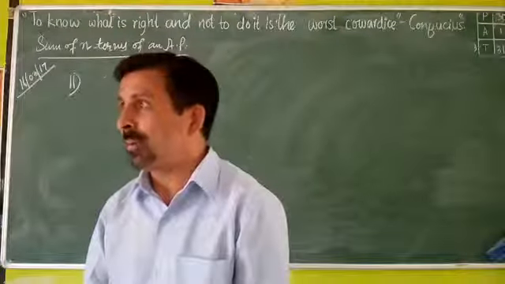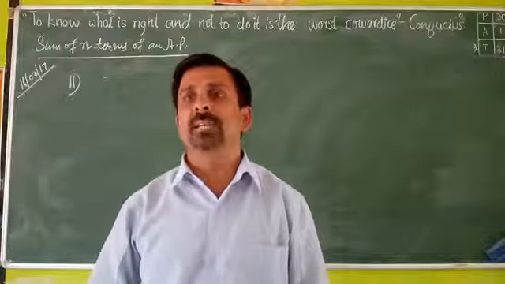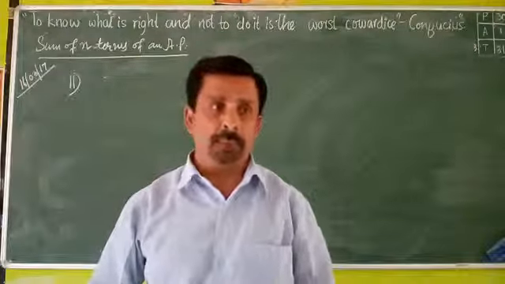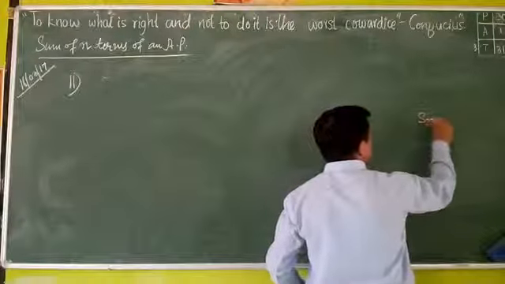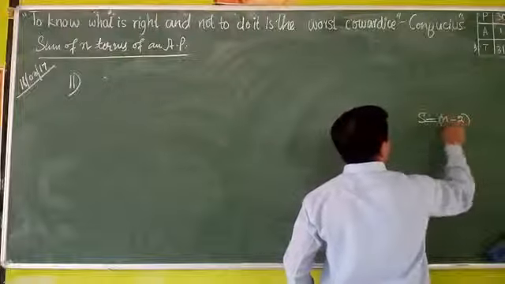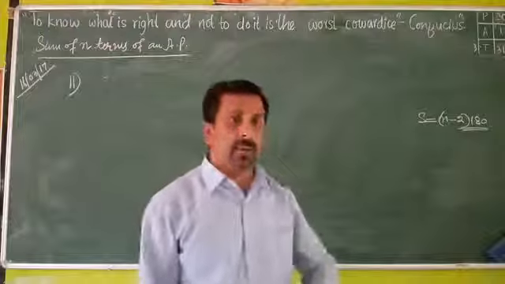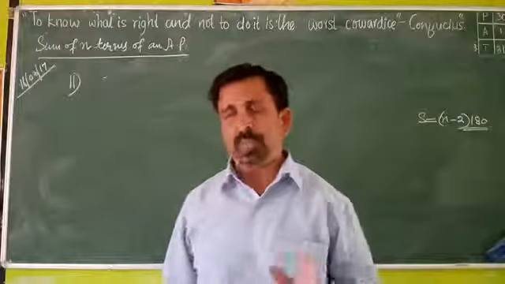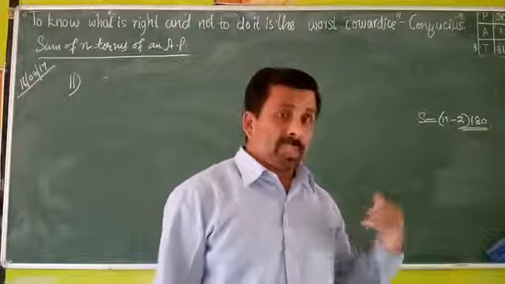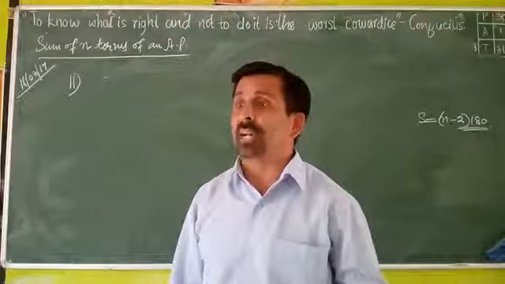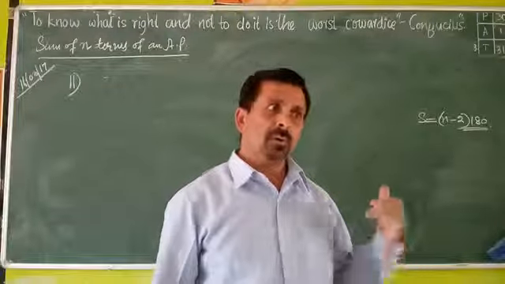Again, nobody knows. But then there is a formula which you have learnt in class 10 by which we can find the sum of interior angle of any polygon. That formula is S is equal to (n minus 2) into 180. This will give you the sum of interior angle of any polygon. Is it very clear? Yes, sir. In this formula, n stands for the number of sides. Is it okay? So, what is polygon?